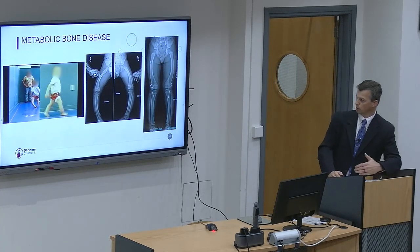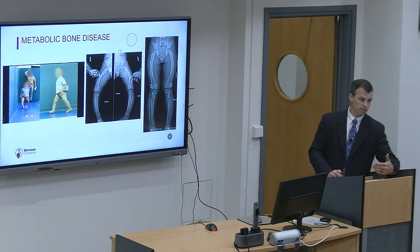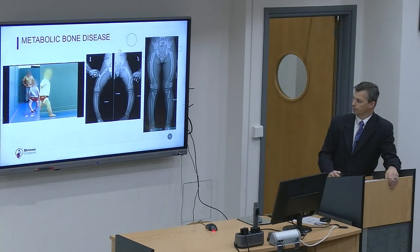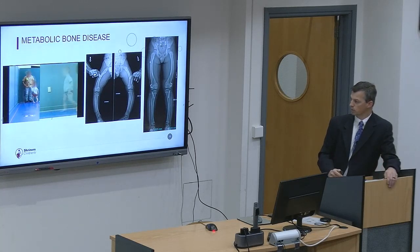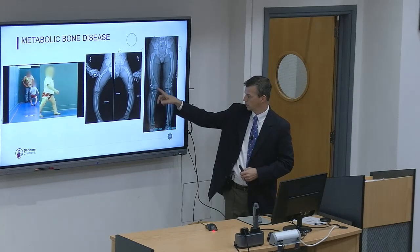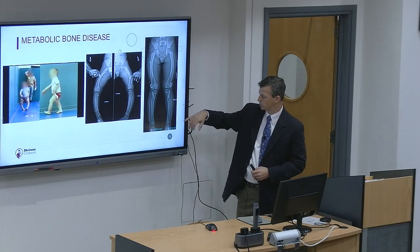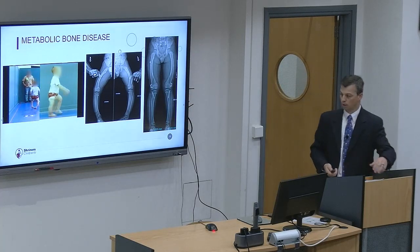Kind of moving around the extremity, we see metabolic bone disease, so calcium, phosphorus metabolism, if it's out of whack. You can see changes in the growth centers. Growth center changes lead to deformity, and so this child has fairly pronounced genu varum. In a growing child, we can take advantage of the remaining growth. So we can take advantage of these growth centers here, and we can manipulate those growth centers. So we tether the growth either with plates and screws or a single screw. And over time, the limbs begin to grow back into a straight mechanical axis.